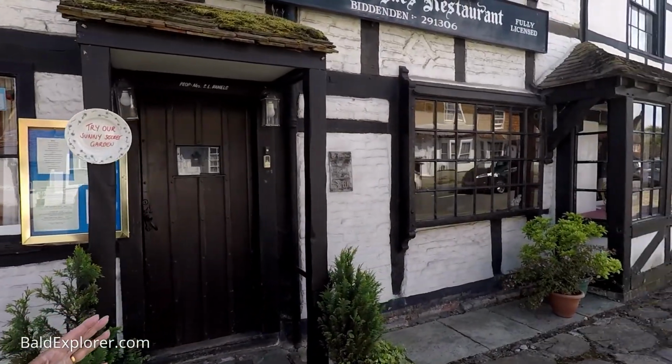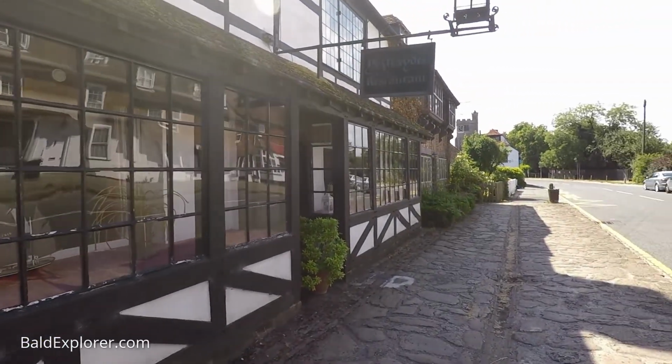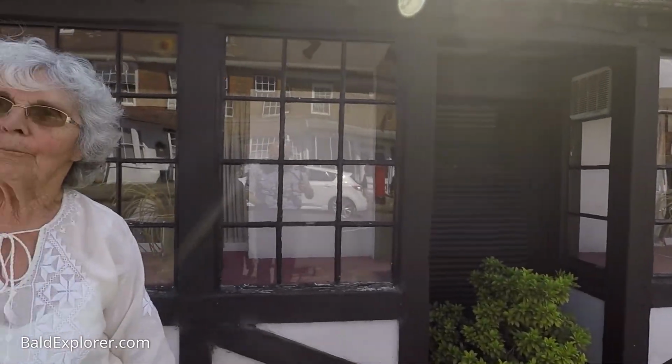This used to be an afternoon tea room, which is still a restaurant. Well, that's nice. So it's still providing food. Yes. And then this half of it used to be the sweet shop. Oh, right. Another sweet shop. And he made ice cream. Homemade? Oh, yes. Oh, wow. A lot of it out of goat's milk, believe it or not.